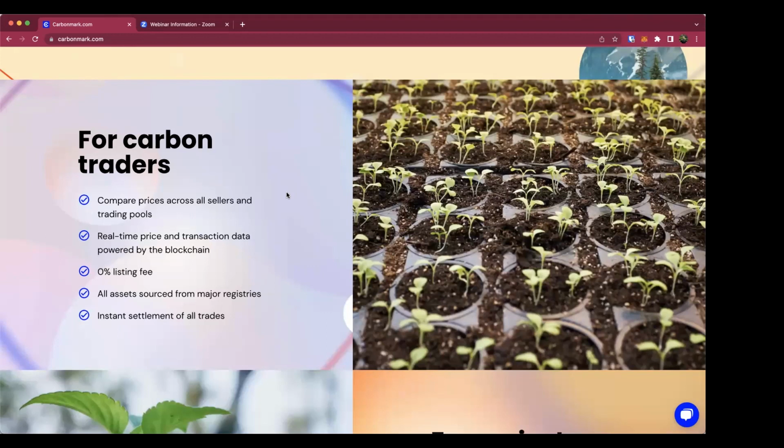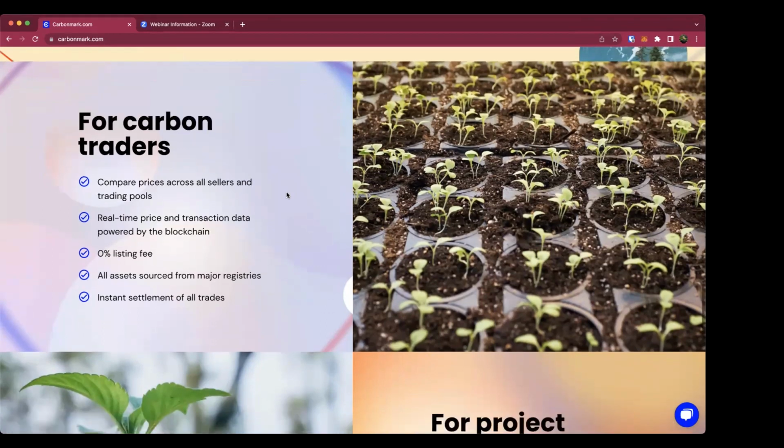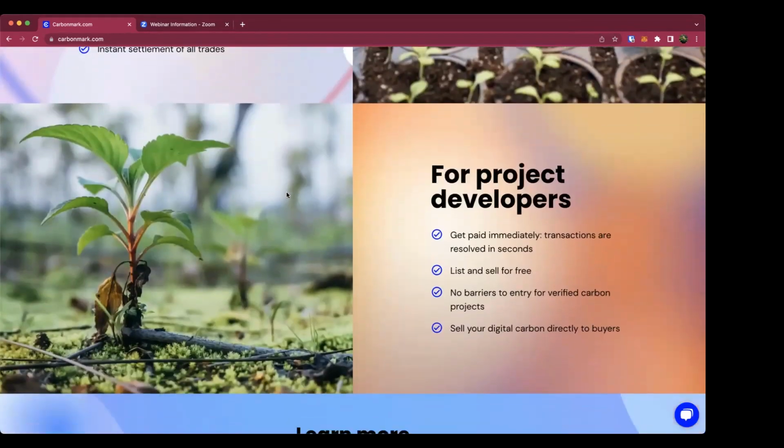I think that's our great big innovation to the market initially, that liquidity that allows for the instant transaction of carbon credits, which is unique to the digital carbon market. Scroll down. And for project developers, this becomes the way in which you can get paid immediately for your verified tons, list and sell for free, and you can sell your carbon directly to your buyers.